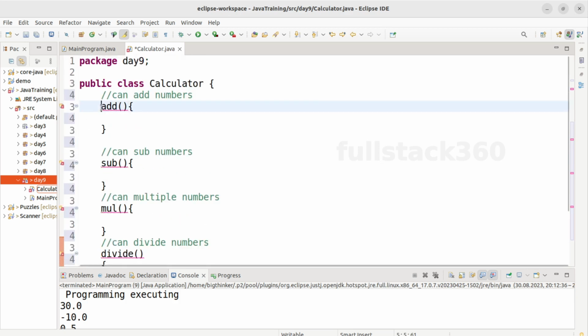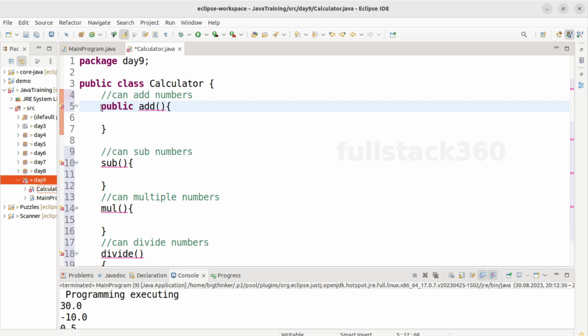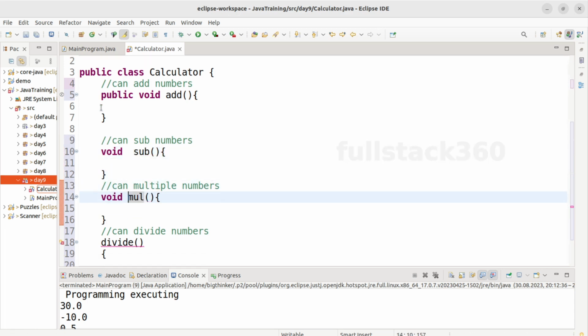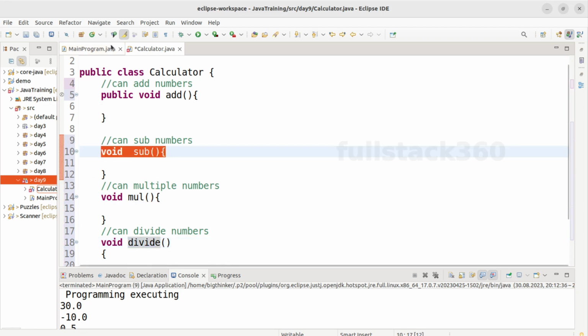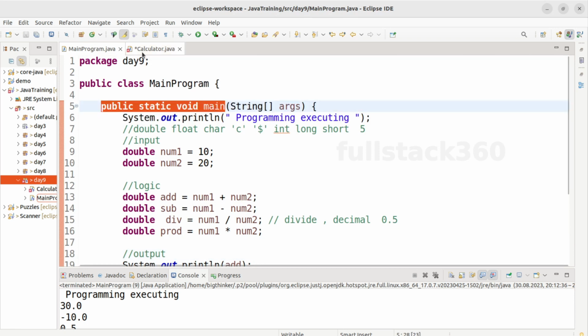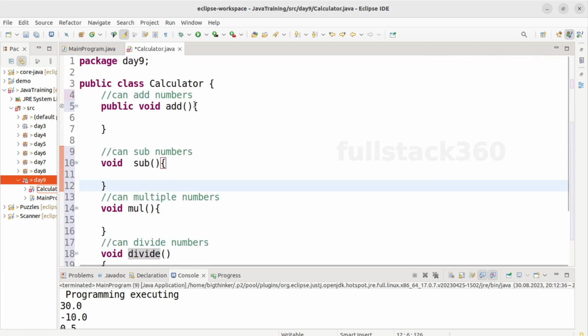We studied that the function signature would be public and void. Even without public, you can do just void, and this is the same as public static void. Here we saw public static void and a function name. Now let's start filling this.